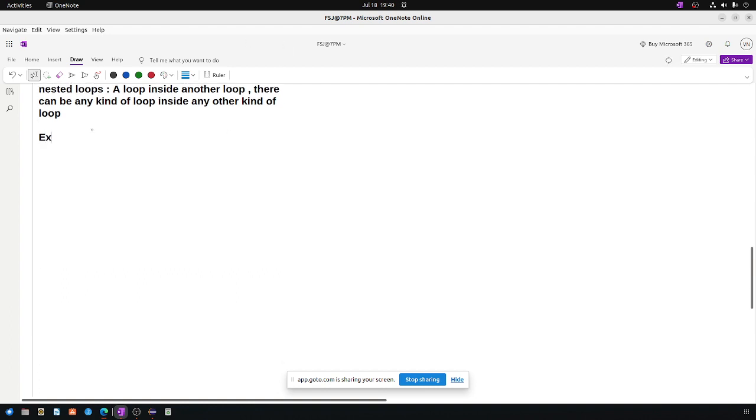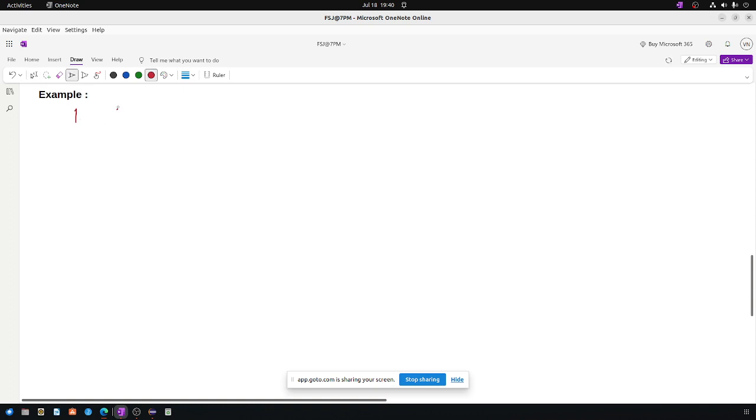Now, for example, this does not require any syntax or flowchart because we can go directly. Say I want the output something like 1 1, 1 2, 1 3, again 2 1, 2 2, 2 3, then 3 1, 3 2, 3 3.